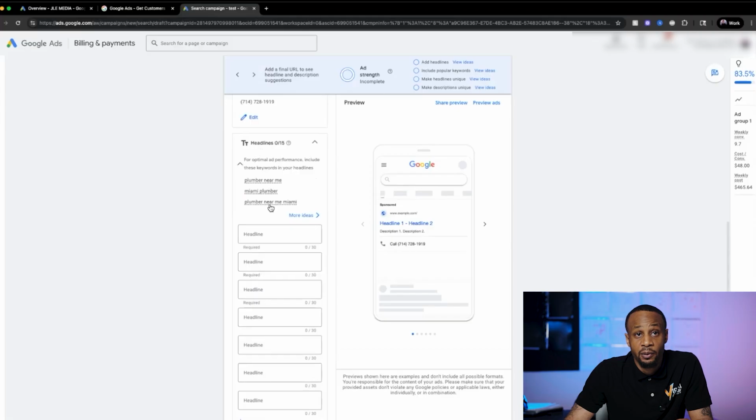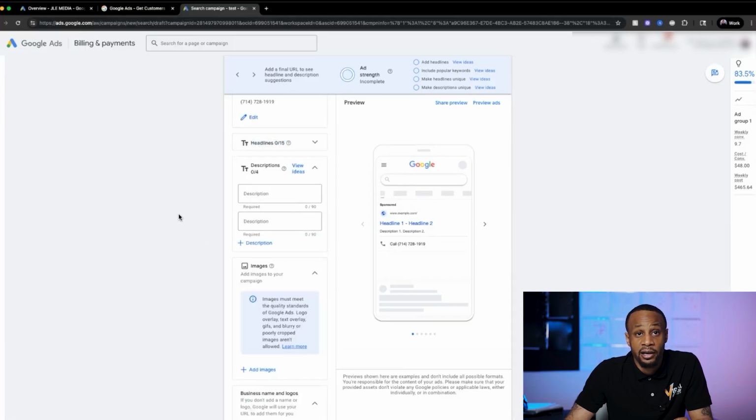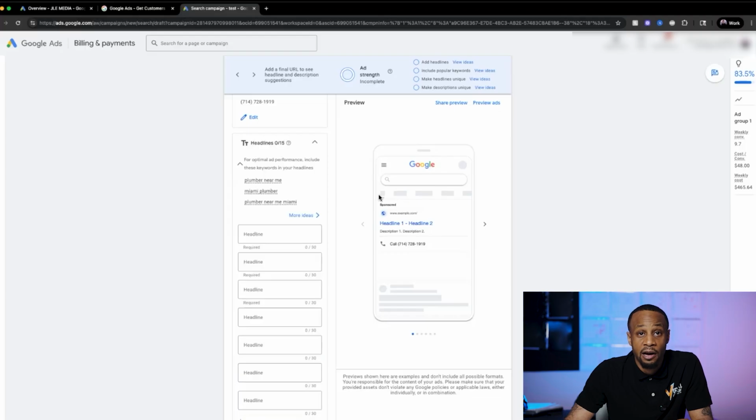So you can see us here. We have our headlines. Now for the headlines, we can add 15 headlines. What I personally like to do is I only write 3 to 5 of my best headlines. I like to use Claude AI. It's very creative with the writing. A lot of people do a lot of generic stuff with their keywords and their headlines, and you really want to make sure that your ad copy is good. And this is why working with a company like us actually saves you a lot of time, because we're able to come up with different headlines that are attention-grabbing and also converting at a high rate.